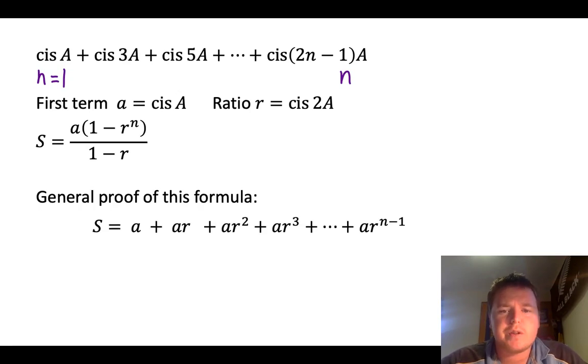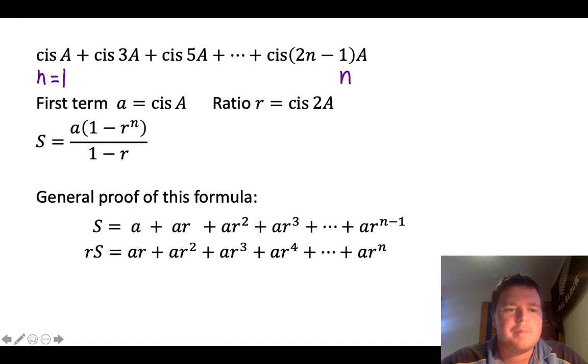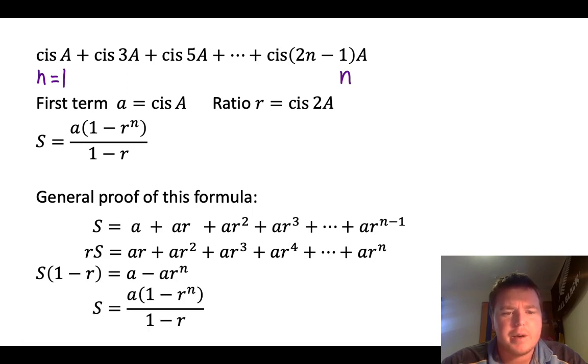You take your sequence, be careful of what you determine as n equals. The first term's n equals 1, but a lot of people will say it's 0. That means we actually only go up to r to the n minus 1. I spent 20 minutes trying to find a mistake in my working in the last half hour, and it was because I'd gone up to n. But we're actually only timesing by the ratio n minus 1 times. Times that whole series by r, and then subtract one from the other and divide, and we get our formula.